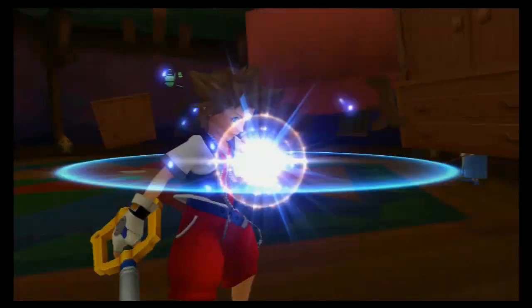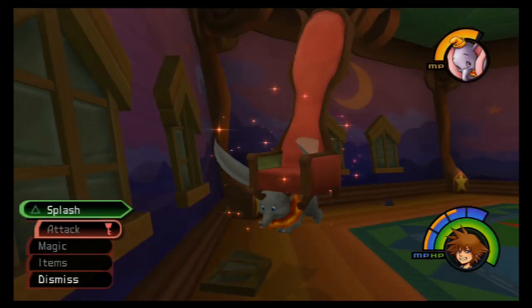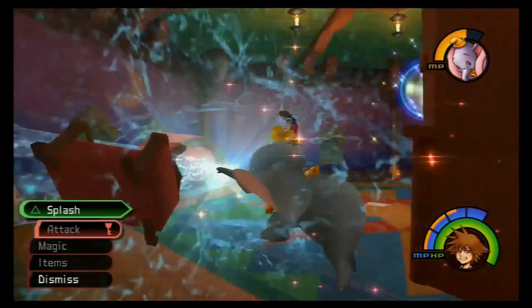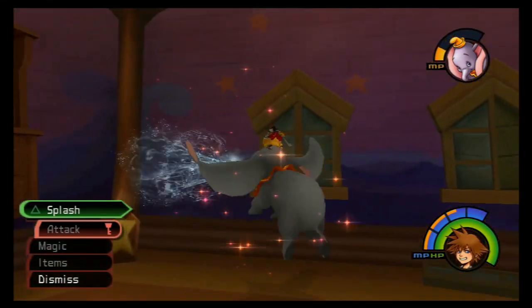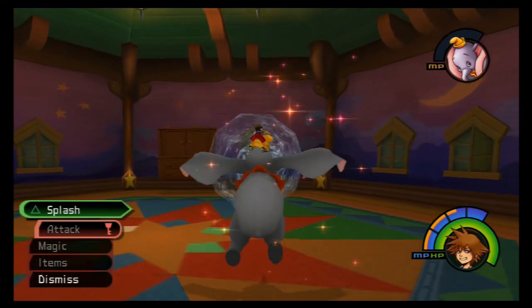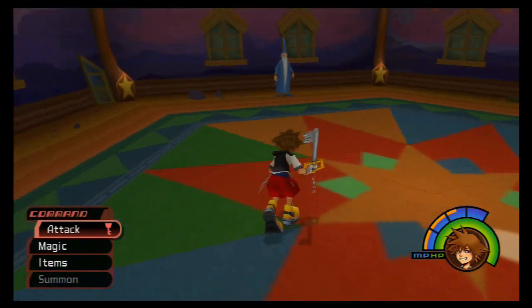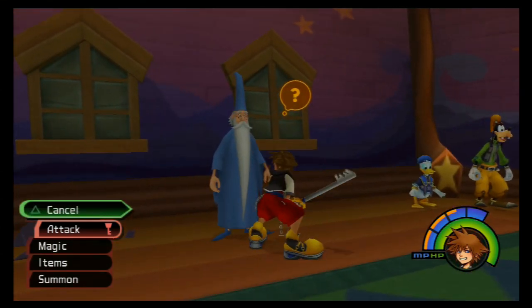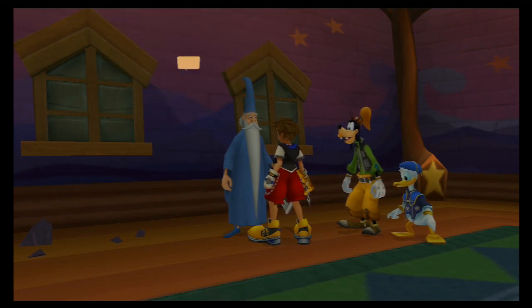This is me just getting some magic. And here is the summon that we found in Monstro, which is none other than Dumbo. Dumbo is actually, in my opinion, a bit more efficient than Genie, simply because his attack does a ton of damage, especially if you're doing it in a group of enemies. And yeah, that's it. I really don't like summons, so I'm just trying to get out of here as fast as possible now.